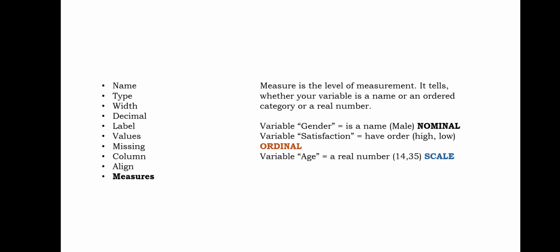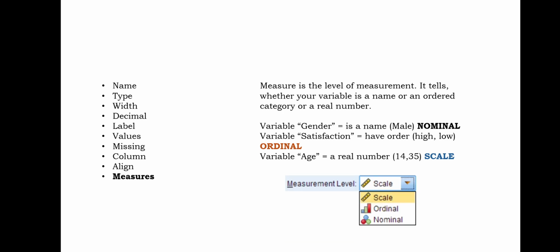So it has an ordinal scale or ordinal level of measurement. If a variable is age, it can be a real number only. It can be 1, 2, 3, 4, 14 and 35, stuff like that. Such real numbers are measured and written in SPSS as scale. They are scale variables. Their level of measurement is scale. So in SPSS we have 3 measurement levels: scale, ordinal and nominal. Anything of real number is a scale. Anything that has order is ordinal, and everything that can only be represented by a name is a nominal measurement level. So with this we learned about the variable view.